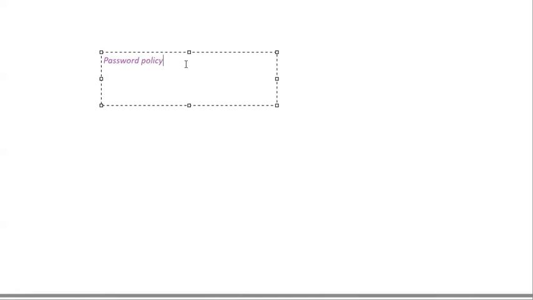You can set the rules of the password that you want to create for your user by using this password policy. So I hope you understood what this password policy is.